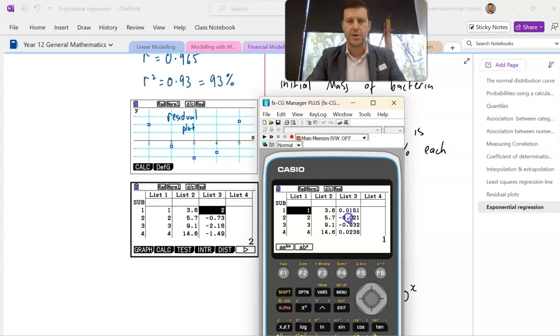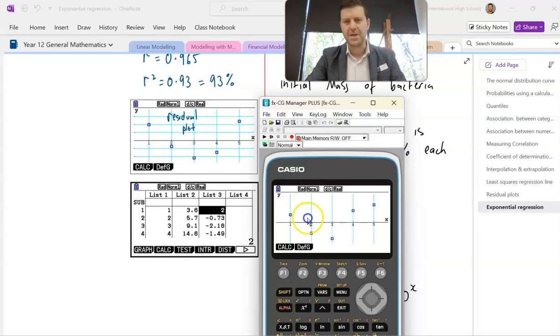The other thing you can do is draw the residual plot for this. I will do it for you, but this one isn't the best. I've had a look at it already. So if I go back and draw graph 2, again, there shouldn't be a clear pattern. It kind of looks like there is a bit of a pattern here. That's why I'm saying this isn't the best example. But ideally, there wouldn't be a clear pattern showing here. They'd be randomly scattered over the x-axis, which then suggests, again, that this exponential model is appropriate for this set of data, okay? But again, this one probably is showing a little bit of a pattern.